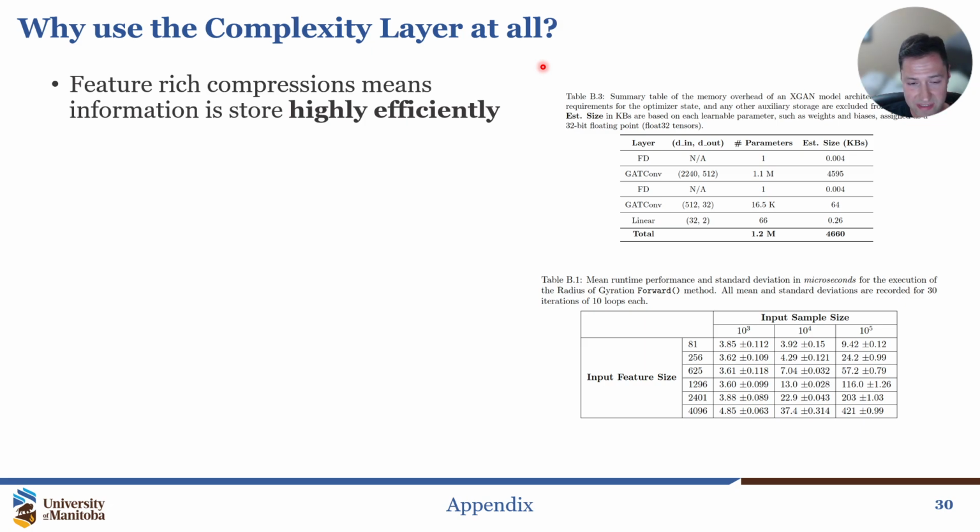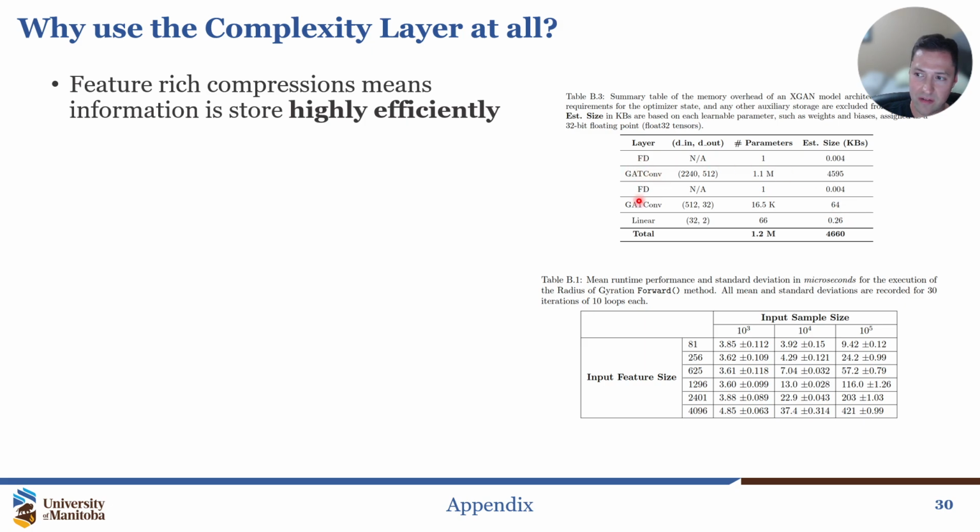So, okay, so you have this setup. Why do we want to incorporate it at all? A couple things. One being space complexity, a comparison of space complexity, one being the time complexity. So one thing to note is that in this plot up here, we have all the different layers of a model, dimensions, input, outputs, number of parameters, estimated size in kilobytes.